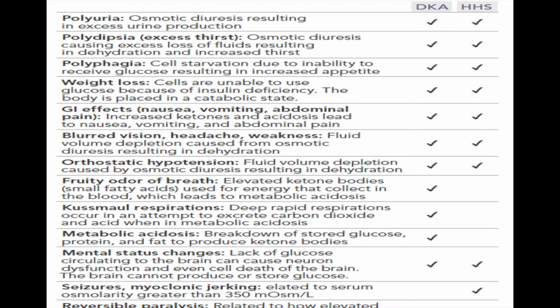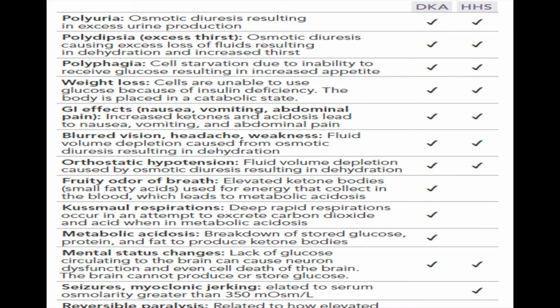We're going to have a fruity breath odor, which doesn't actually smell like fruit. It smells disgusting. And then Kussmaul respirations because of the acid. You're trying to excrete that carbon dioxide and that acid from the body. Okay, so those are the things that you need to make sure that you know for DKA.